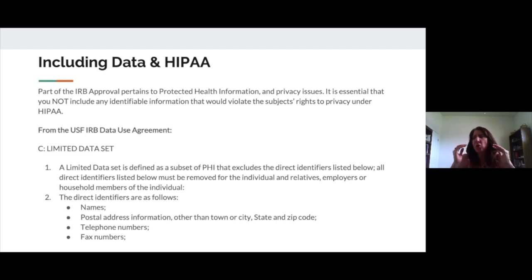Plus, there are so many websites that you can upload your data set to for use. I don't know why you want to put it in your thesis or dissertation. It just really is dangerous. We'll look at it and make sure that there's nothing there. But this slide just shows you that you don't want names, telephone numbers, fax numbers, emails, health plan account numbers.